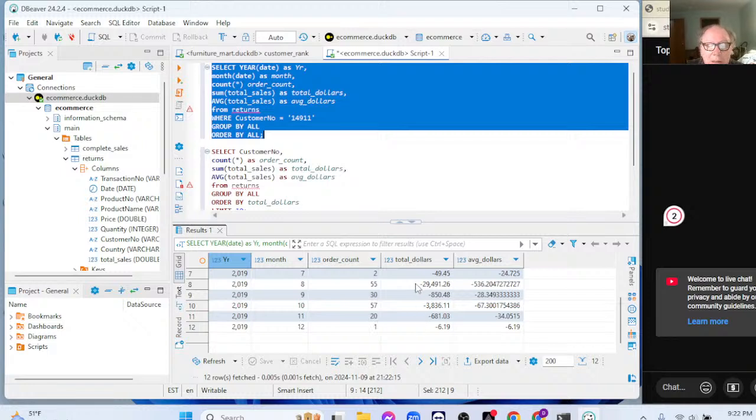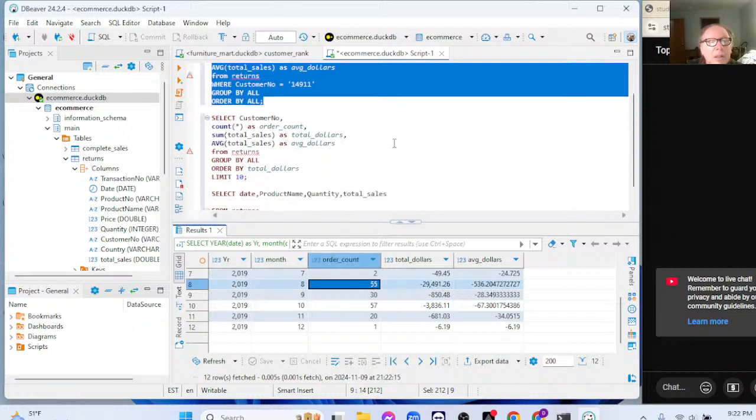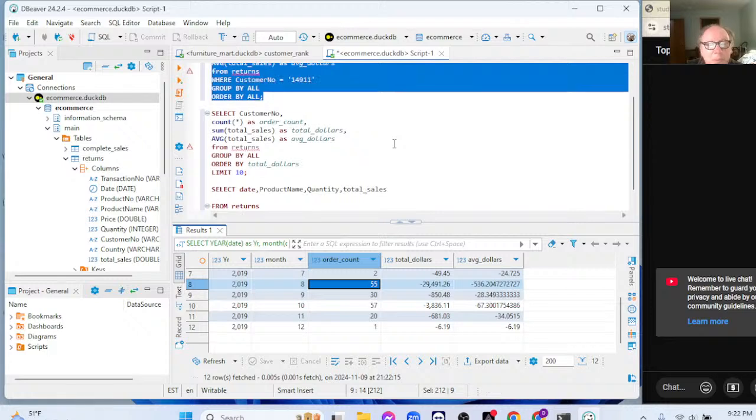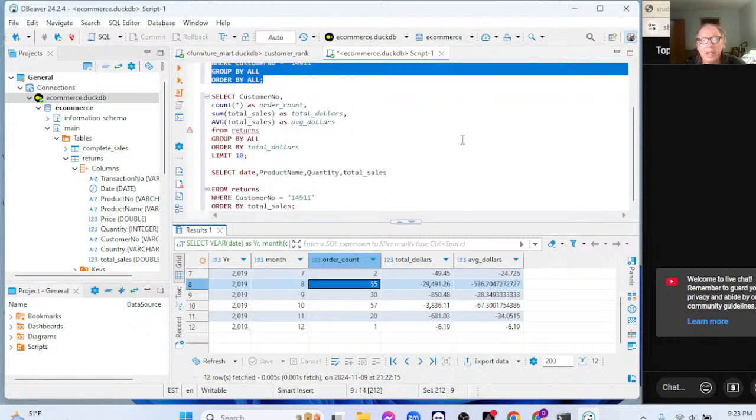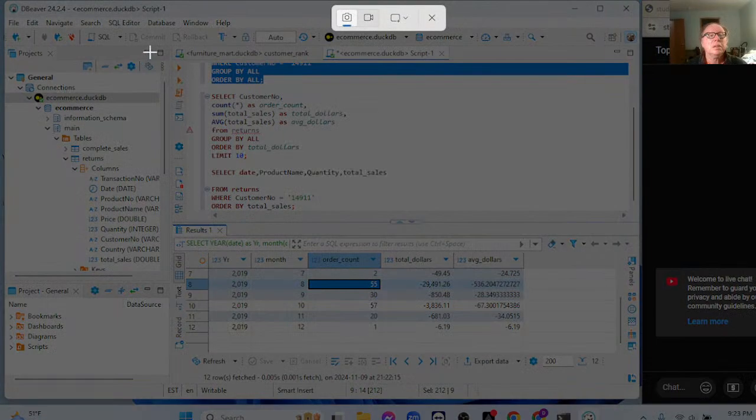If you look at this in terms of dollar sales, well, you can see this is one of his largest order sales up here. All right. Okay. I'll tell you what, that kind of gives us a handle on who our problem children are. It also gives us a handle on which products are returned the most. Let's take a quick screenshot here.